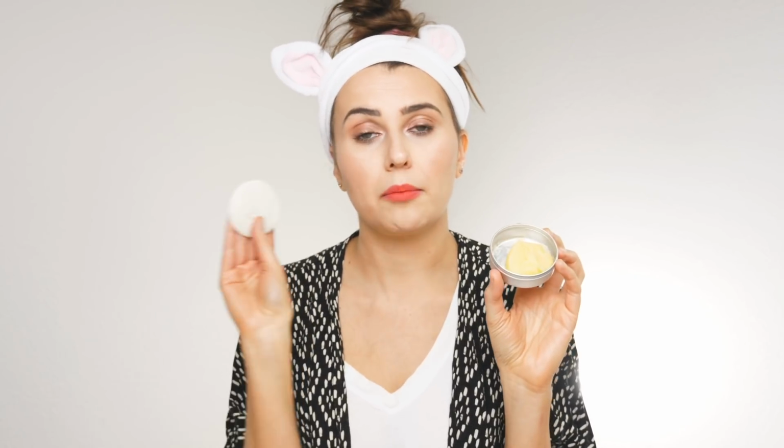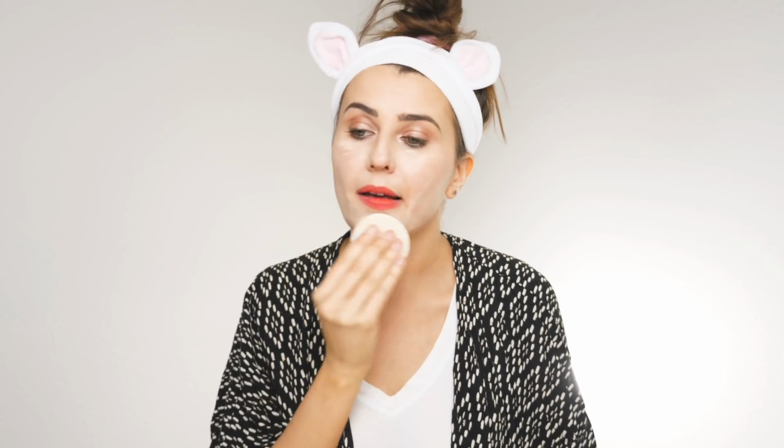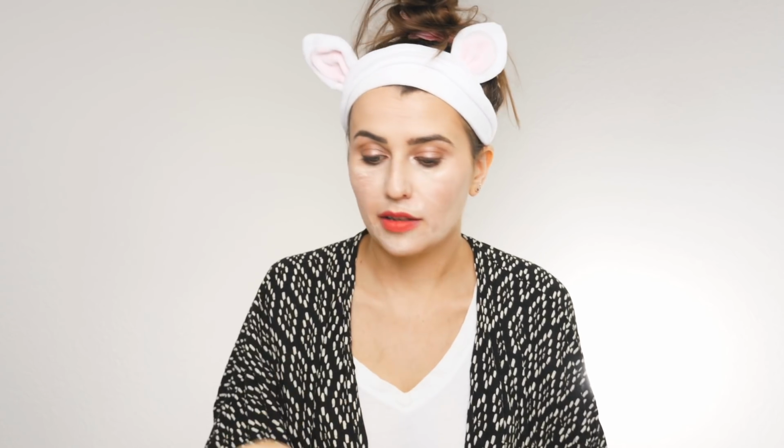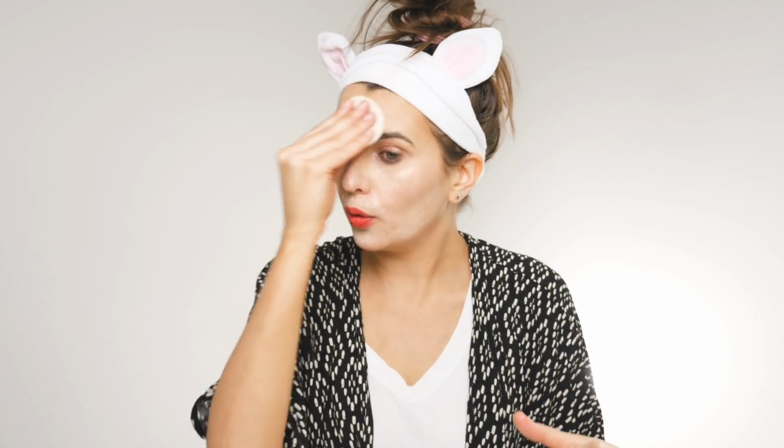I'm going to use 7-to-3 on most of my face and Like a Virgin on the spots where my makeup just needs a little more work to get off. So with 7-to-3, you want to get it wet, and then I just rub it all over my face. It is bendy, which is nice. You guys can see products already coming off. Normally I do this at my sink, not at my desk, so I just have a little bowl of water right here. I just massage it into my skin and it melts everything away.